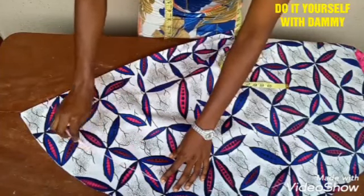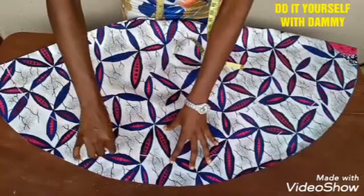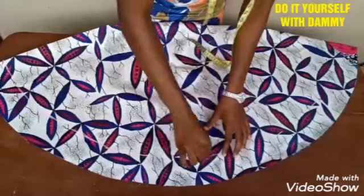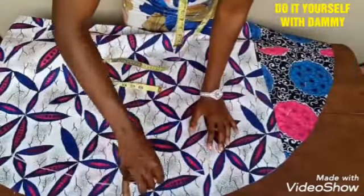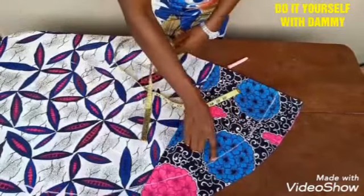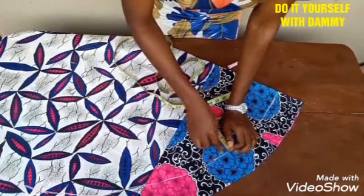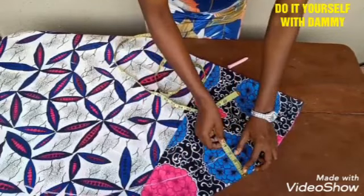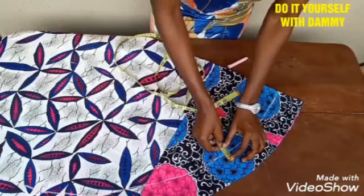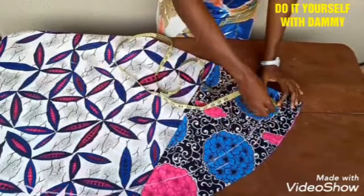I'll join it together. You measure 1 inch down from this point, from the 3 inches that you measured. We measured 3 inches up, so from these 3 inches, you measure 1 inch down. Measure it down, not up.